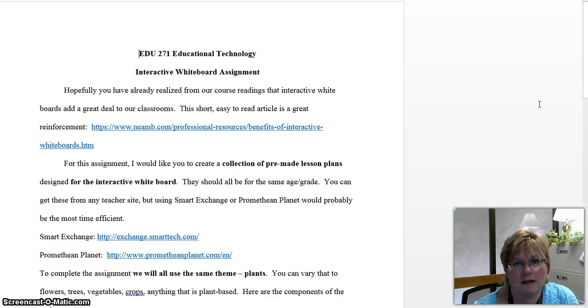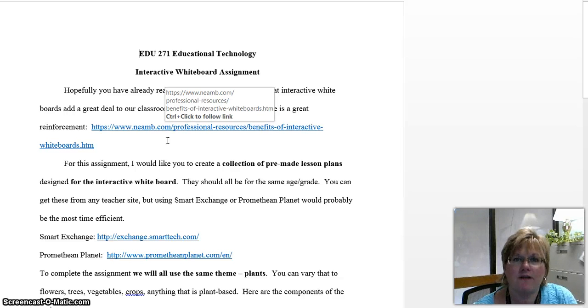The book already talks about interactive whiteboards, and hopefully from your own personal experience even, you can see how the dynamic whiteboard can really add to a class and enhance it. Here's a short article that also just basically confirms that as well. It's a little bit more research based, but it's an excellent way just to see that others are confirming our thoughts that this is a great opportunity for educational technology.